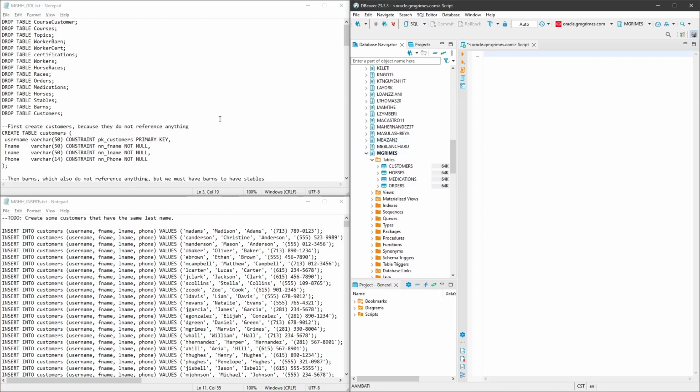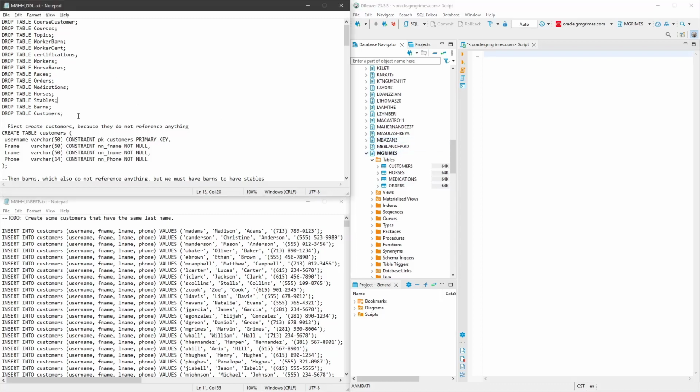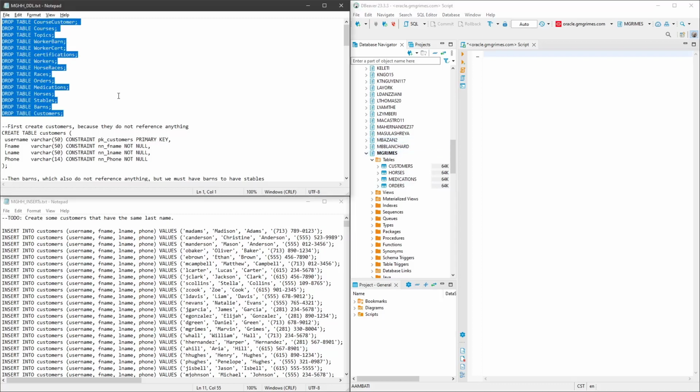Now the question that many of you have had is around all of these drop table statements at the beginning of this DDL file. We only need to drop the tables if the tables currently exist and we want to get back to just a clean slate, right?